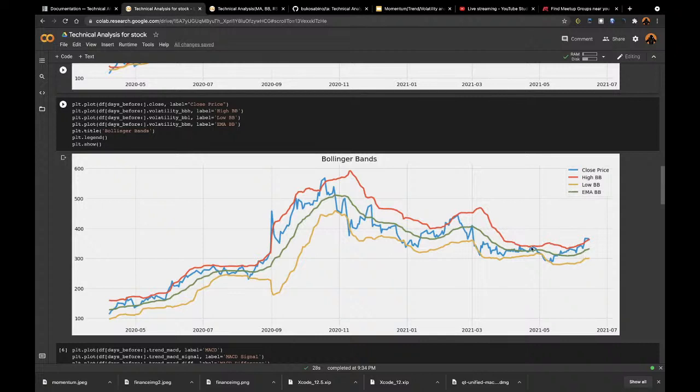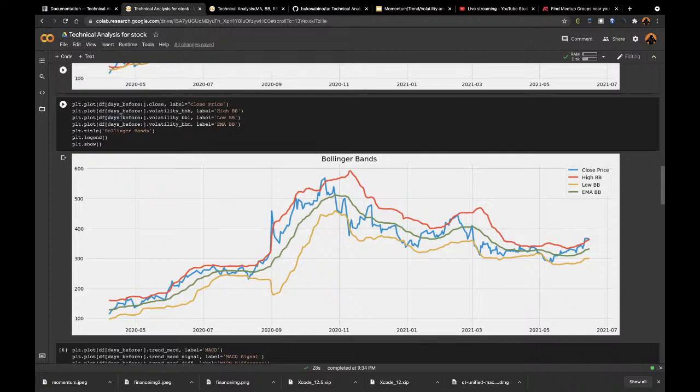It's kind of the average point of the price. From the close price, which is the end of the day, we know about the price. If the close price hits the high Bollinger Band, it tends to go down, like we see here, coming down after hitting here. After it hits the bottom Bollinger Band, it comes back up again, and then goes down again. They keep bumping between the bottom and the upper ceiling, hitting above and then below. So that's what we can observe from here.